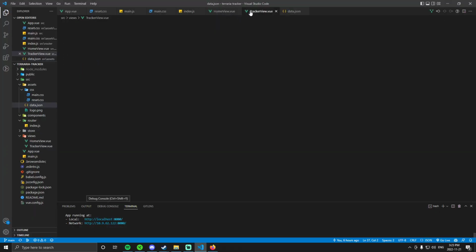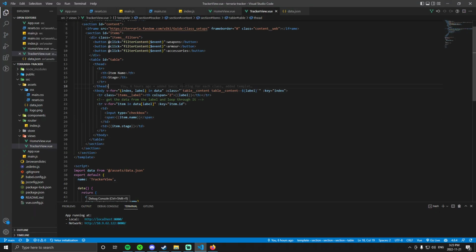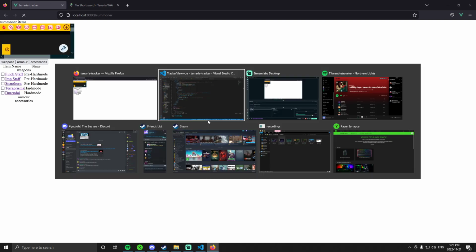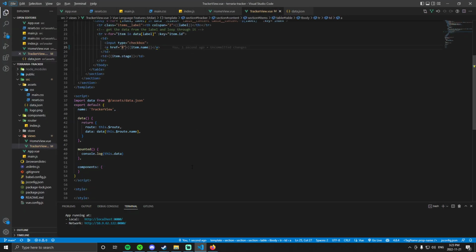So from there, let's set this as an A tag for screen reader purposes, for accessibility.